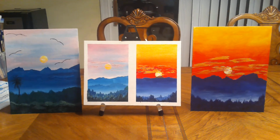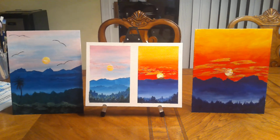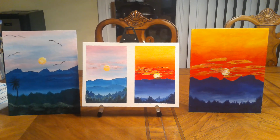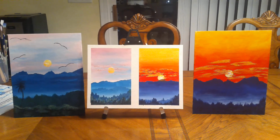And here we have Jen and Anna's paintings. You can add little details to it if you want. Jennifer added a palm tree and some birds in hers. Anna changed it up a little bit, and she added different types of trees on the bottom. It's totally up to you how you want to personalize your painting. Good luck!